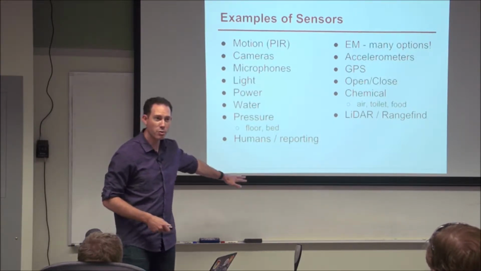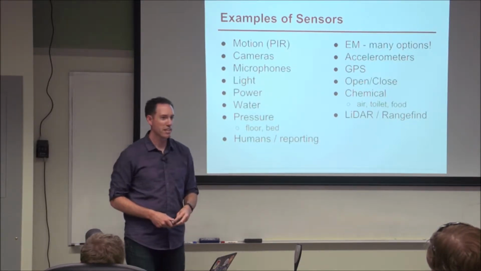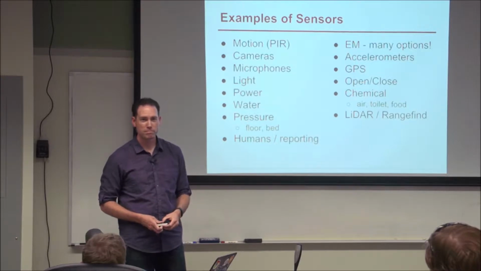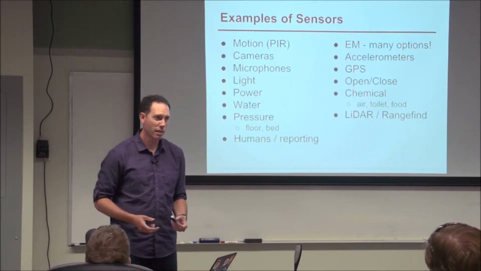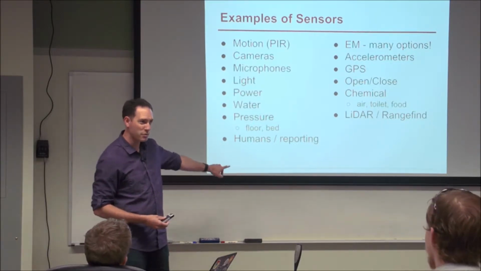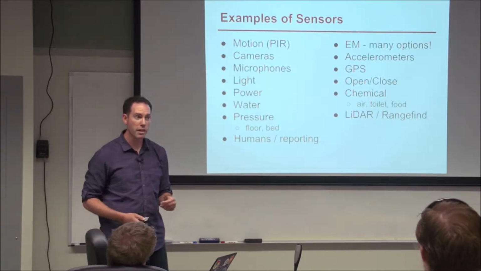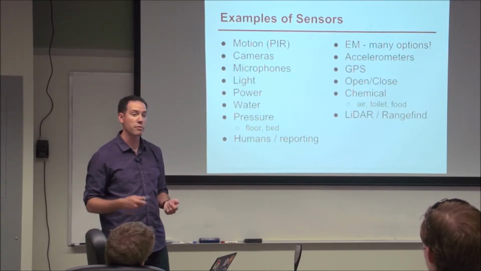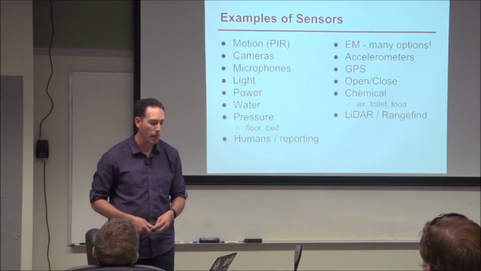Humans are a sensor source. You can ask them questions. Say, hey, what time did you wake up? I don't remember. Okay, what time did you have breakfast? I don't know, after I woke up. They can report, they can tell you data. It's not always very good, but it's there. You can ask them questions, especially when you have caregivers involved. Caregivers can answer questions about the people they take care of.